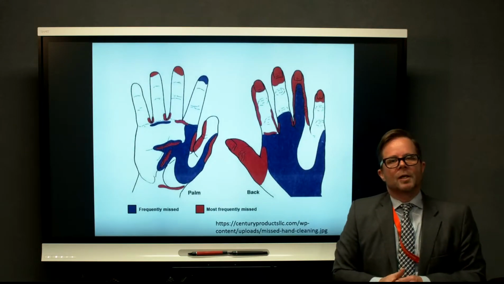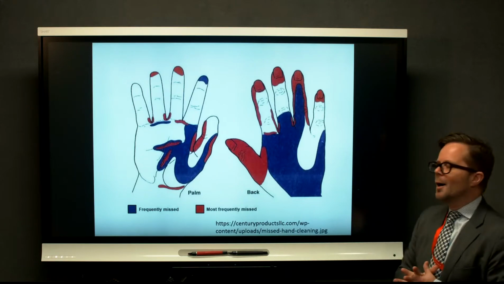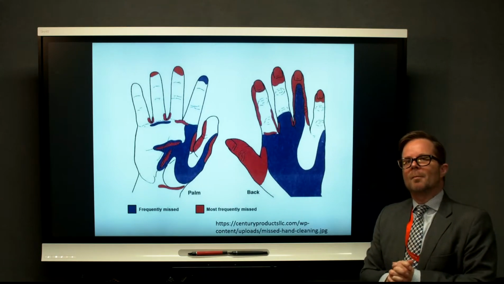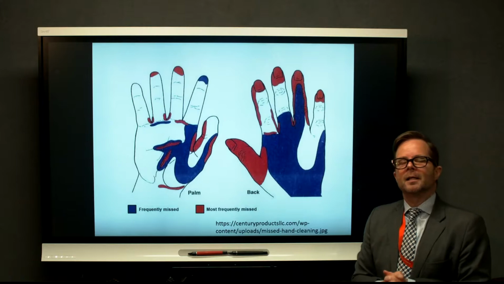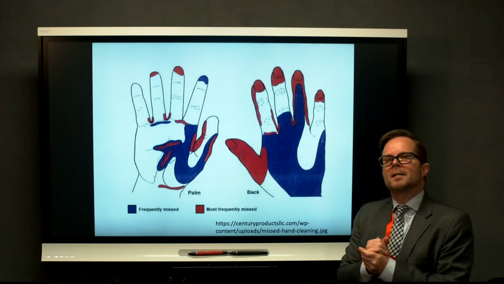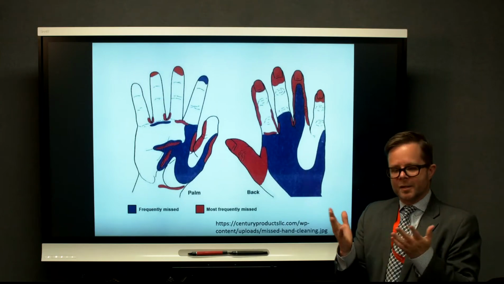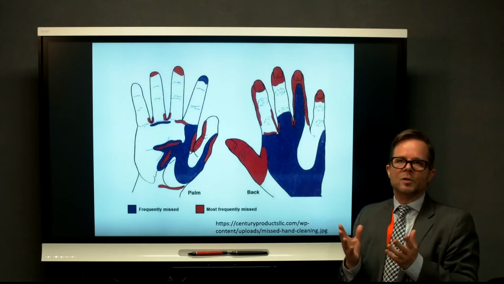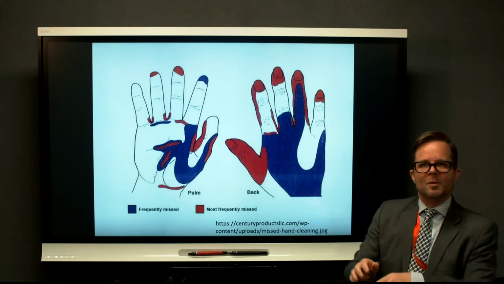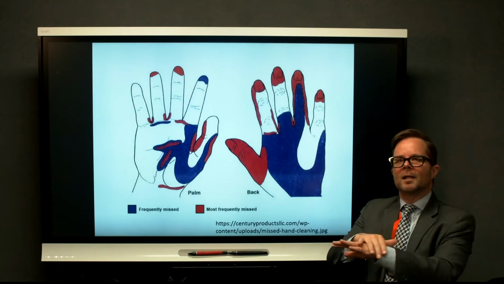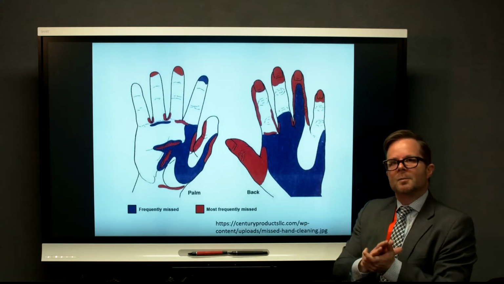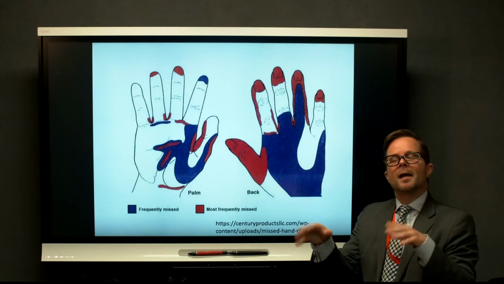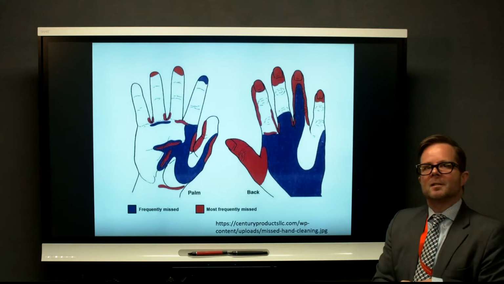This is a really cool picture which actually shows a regular hand cleaning, so a person who is not aware of what's required for effective hand cleaning. If we ask a person to wash their hands and then we assess those areas of their hands that haven't been effectively washed, studies will do this with an invisible dye which can then become visible. They'll paint the person's hands completely with this invisible dye, then ask them to wash their hands, and then they will use some sort of UV light which shows the dye, and therefore those areas where they haven't effectively cleaned.